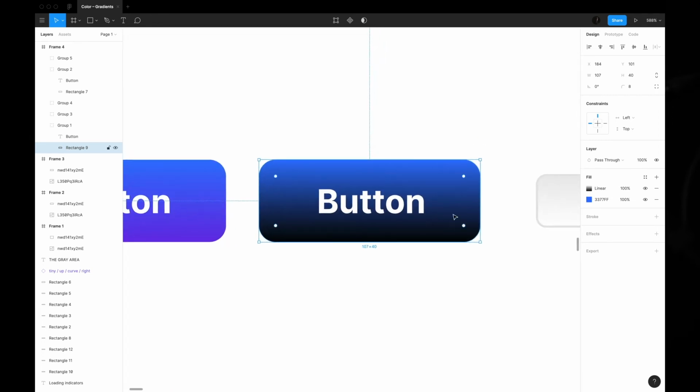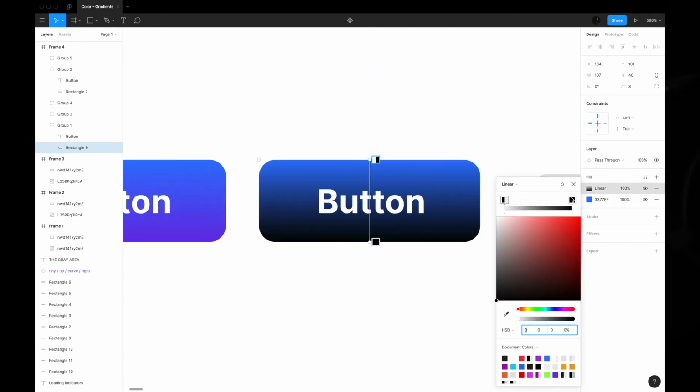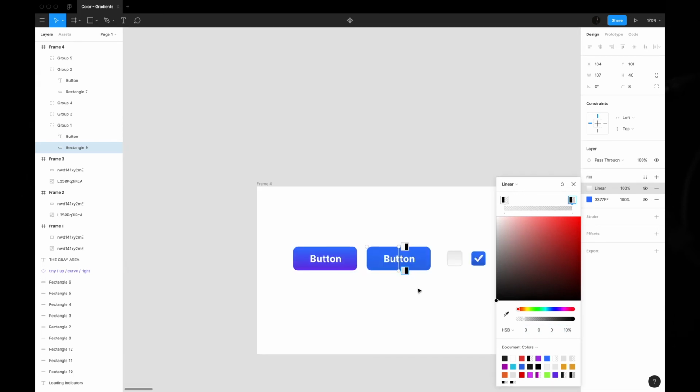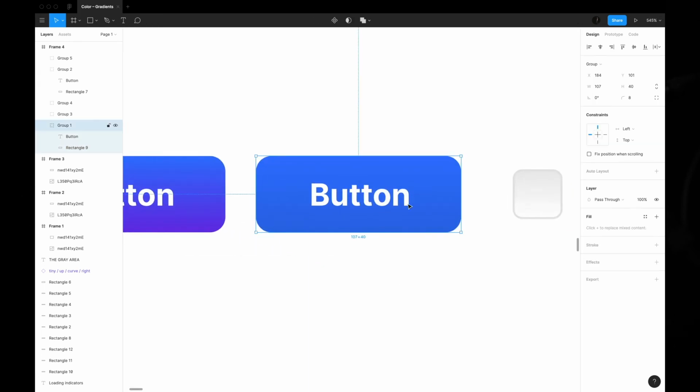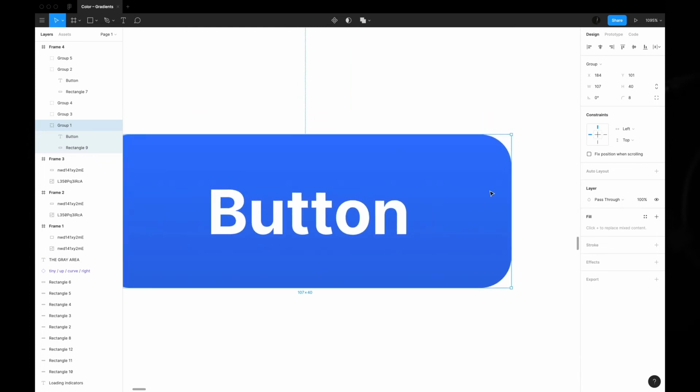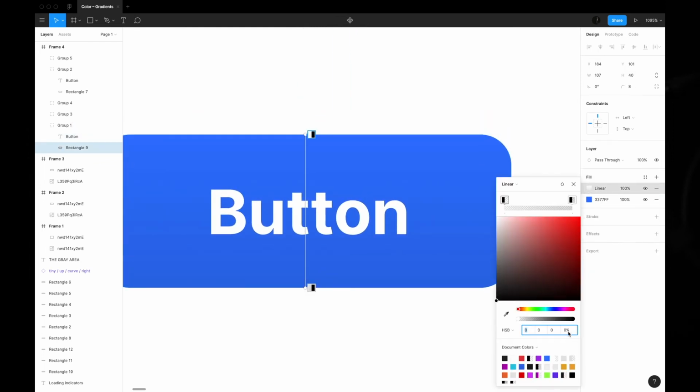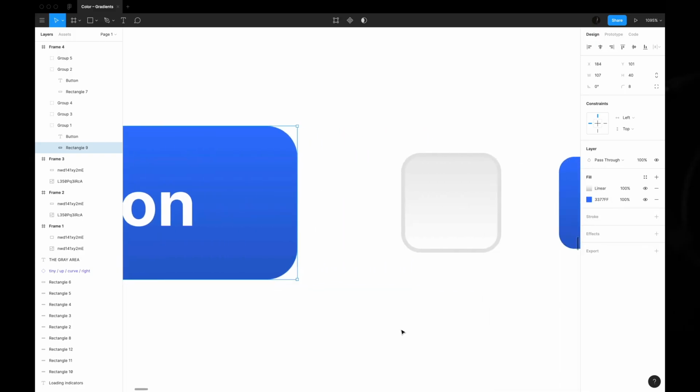You really have to have some subtlety in your gradients for them to actually work. You could even do 10%. It might be kind of hard to perceive, but you could also have this at 10% on regular, and then as you roll over, maybe it goes to 20%. I had the wrong one selected. So there are different things you could play with in terms of utility gradients and adding this kind of interactivity. Same way with these checkboxes.